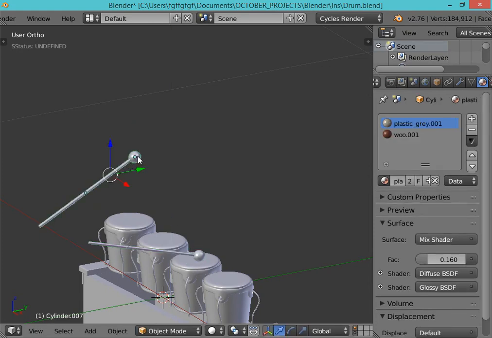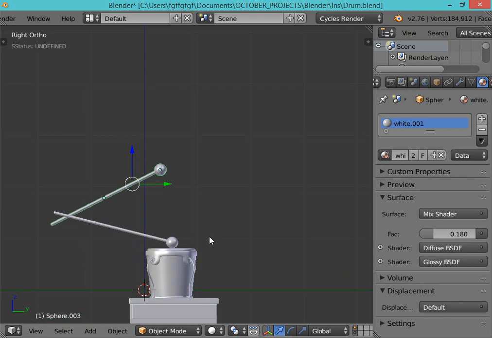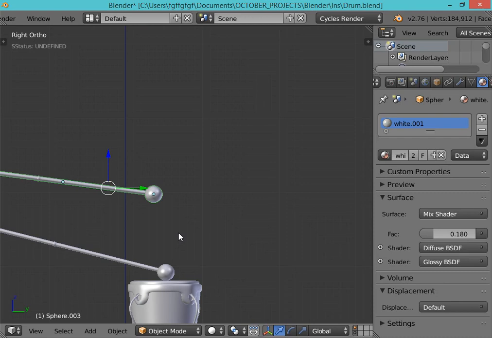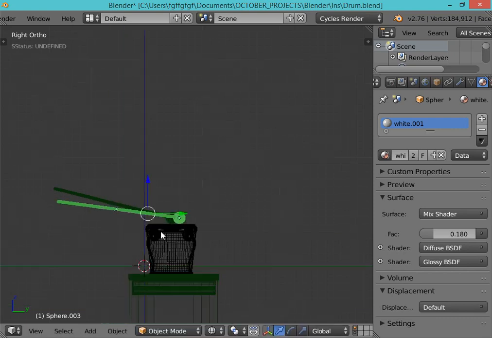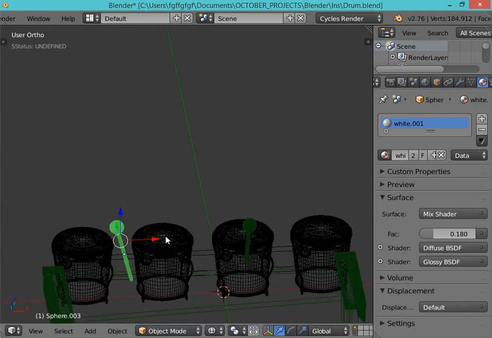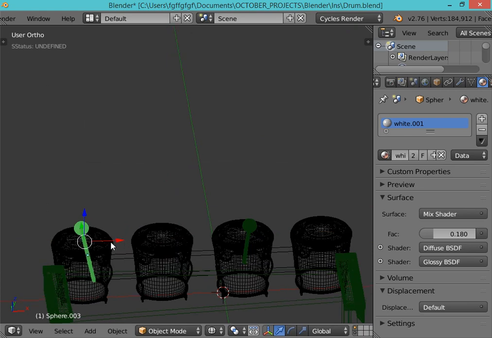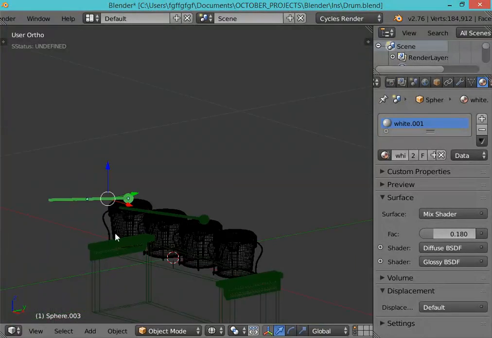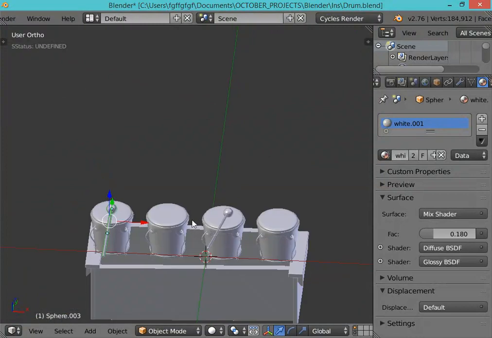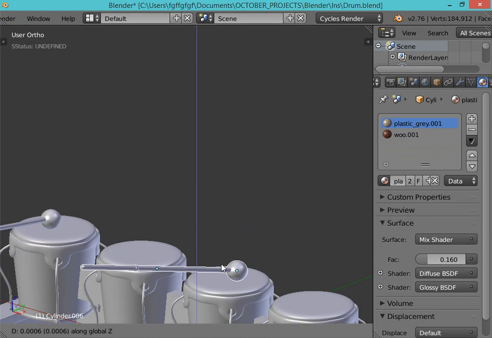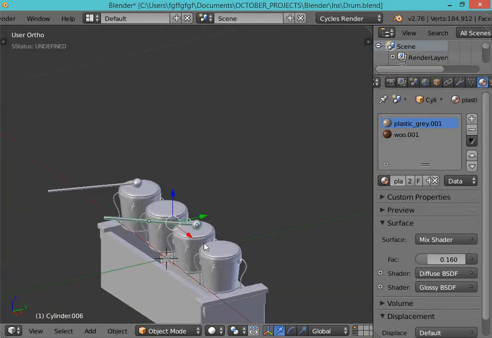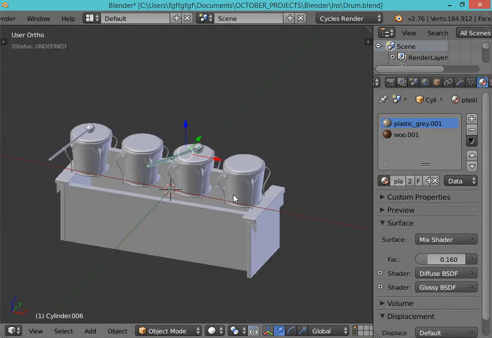Also this one will be rotated, and like that. So we have finished this model.